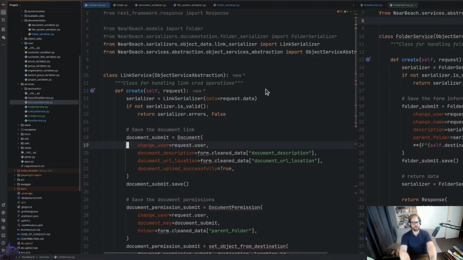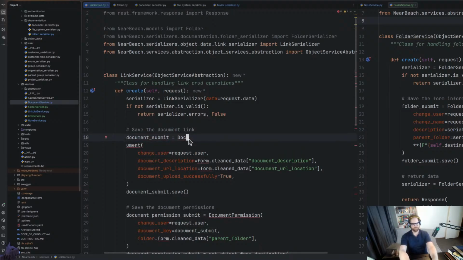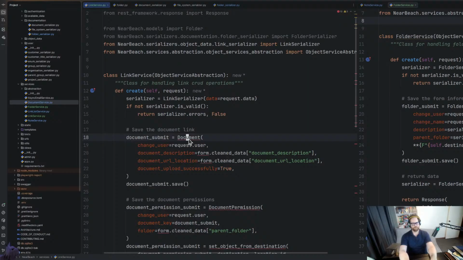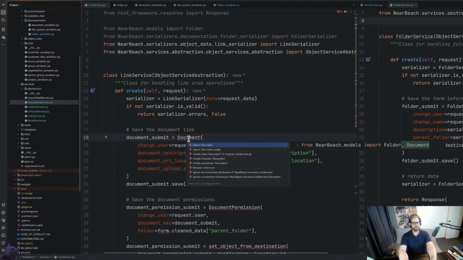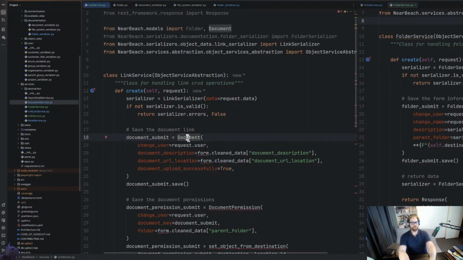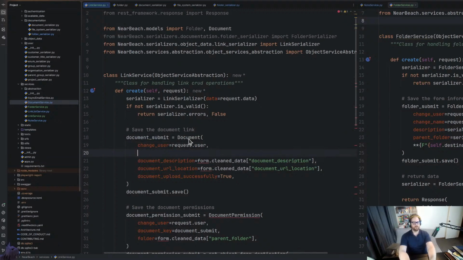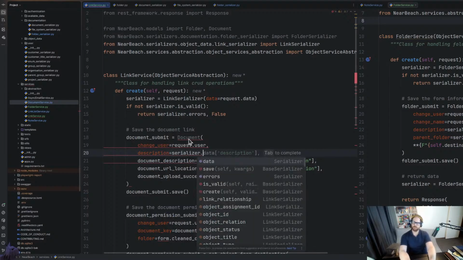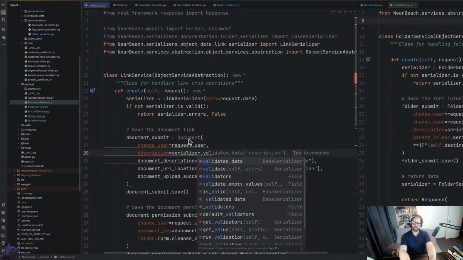Now we want to submit it. So we're going to there we go. We're going to import that. We're going to go description equals, now it's not request data dot description, it's serializer dot validated data.